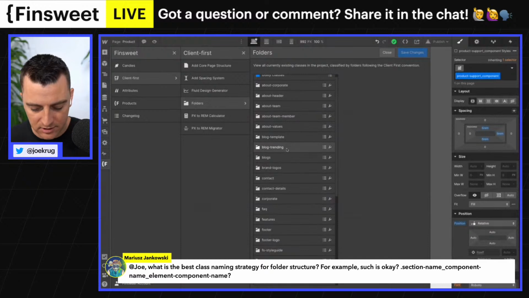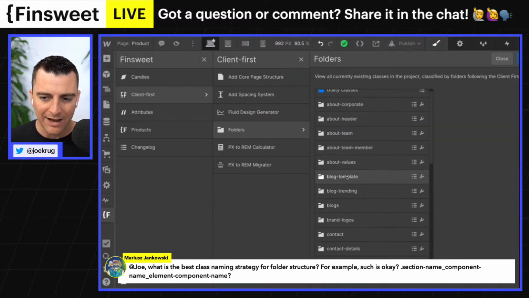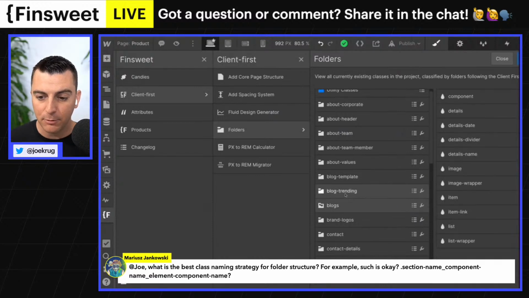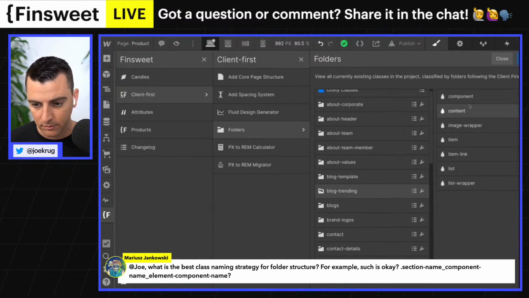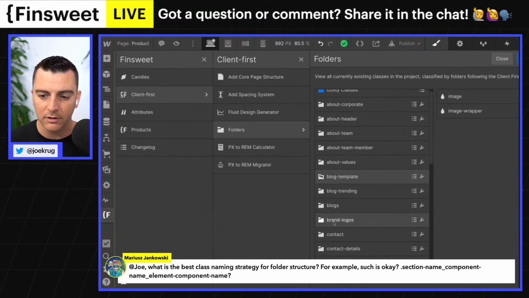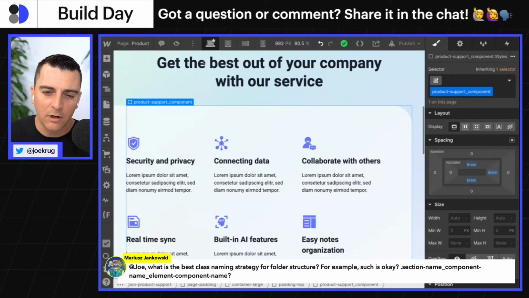So here's a nice example. Blogs. We have a little bit too much blog stuff here. Blogs, blog trending, blog template. Maybe I put all of these in the blogs folder and I can have blogs trending, a trending folder nested in the blogs or a template folder nested in the blogs. Or I could call this blog anything. It's really how you want to organize this, right? If somebody said, how do you organize the files on your computer? Well, there's no official answer to that. It's based on the files that are in your computer. And based on that, you create a folder structure. So hopefully that answers a little bit of that.